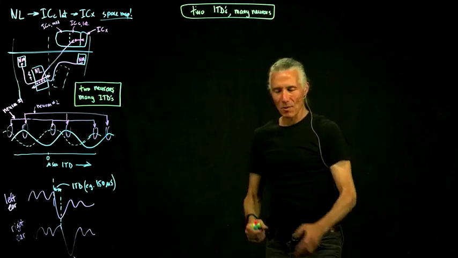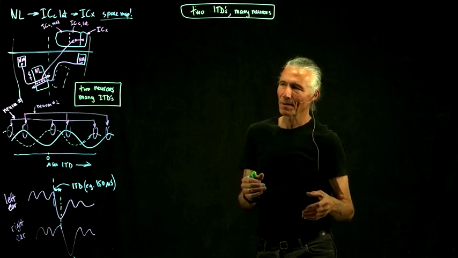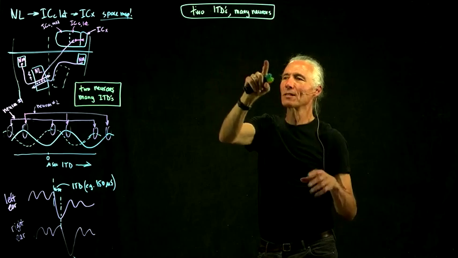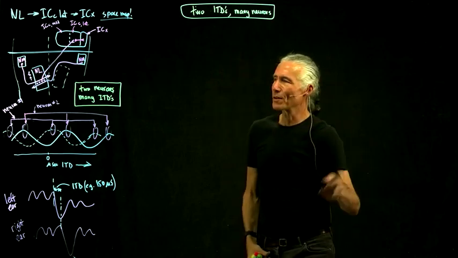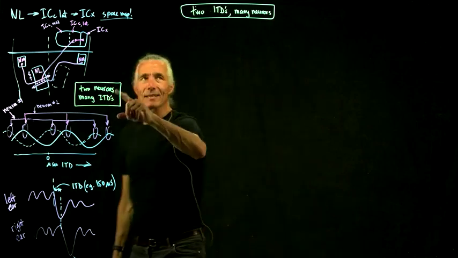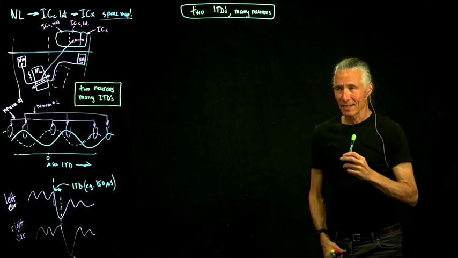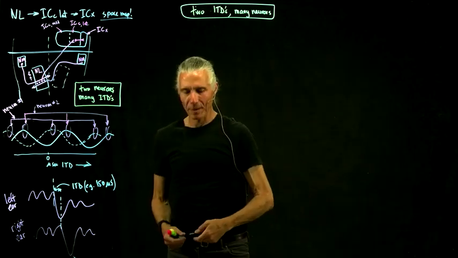Let's look at what the spatial pattern looks like across the entire nucleus if we just played one ITD. And now let's change to just one other ITD. Now what does the spatial pattern look like across all the neurons? So two neurons, many ITDs. This is two ITDs, many neurons. So it's a conceptually, confusingly different picture.